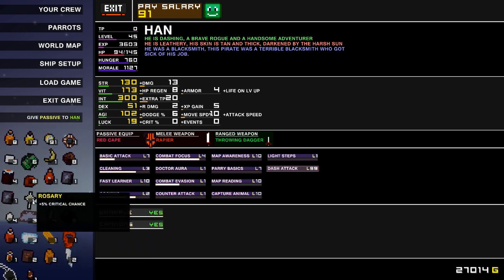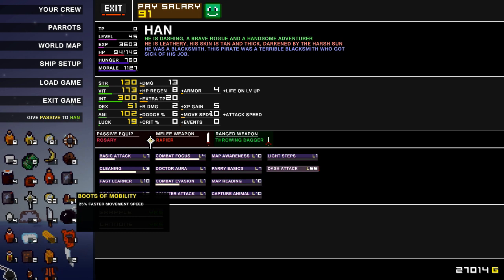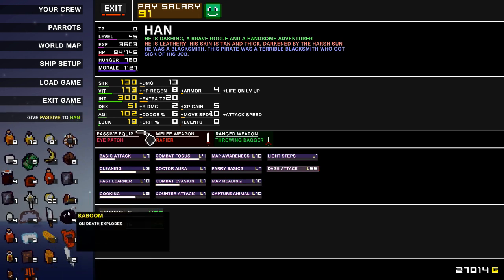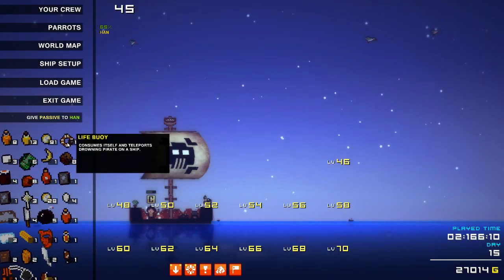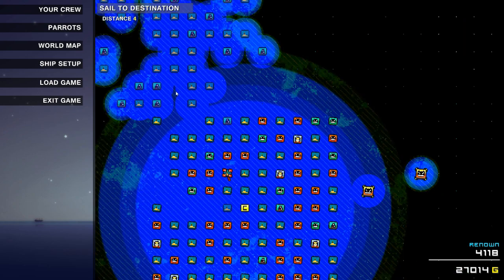Okay, we're going to get rid of this. We're going to put on the crit machine again. I want to know what the salted fish does, but I can't quite see it. I guess if I put the eye patch on, then the boots on. Recovers all morale. Okay, cool. We'll stay with the rosary, since we don't have the other thing. We didn't lose the life buoy last time, because we basically restarted. So let's do it.